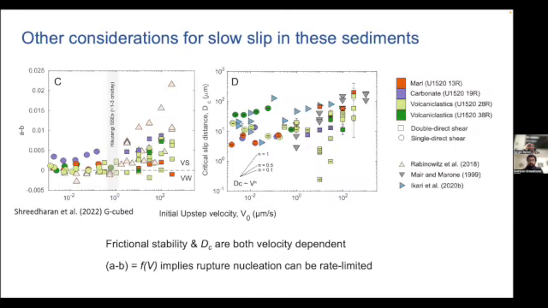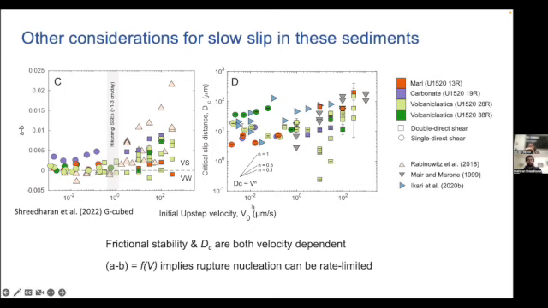Okay, so far, I've only showed you healing and how that points to these materials hosting frequent slow slip events. Now, we could also take a look at the frictional stability of these materials in the rate and state friction world, and you'll see that this is also completely compatible with slow slip events. So this is a plot of the rate and state frictional stability, A minus B, on the y-axis and the critical slip distance, D sub C, again on the y-axis in this plot, both plotted as a function of the step velocity of rate and state friction experiments.